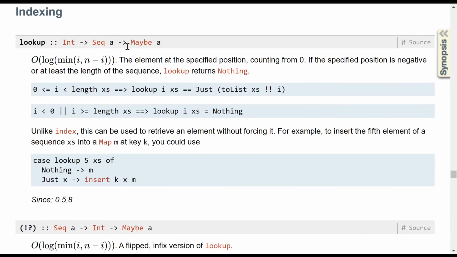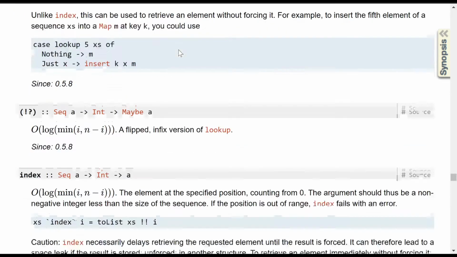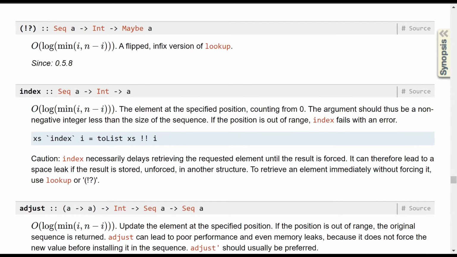Whereas here, you can get a just wrapped around lazily. If the thing that you put into the sequence to begin with was itself lazy, then looking it up with lookup won't force it, because it can just give you a just of a thunk. And then if you actually care, you can look at the thunk. Okay. Now I understand why, but I'm just going to use index.